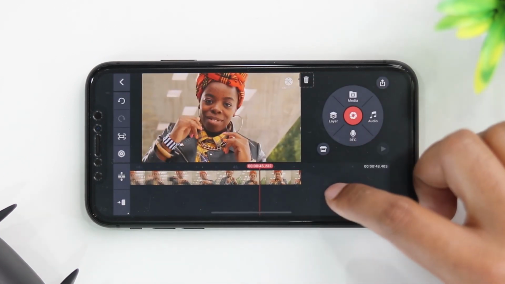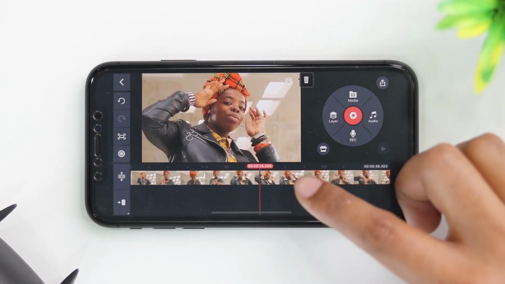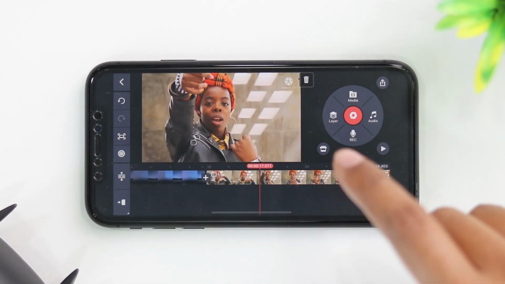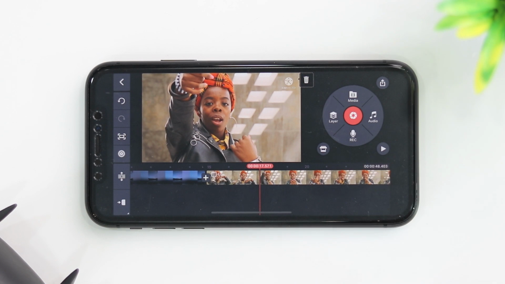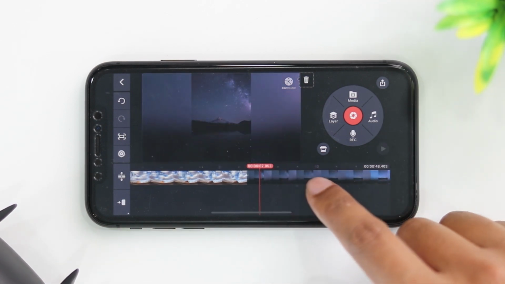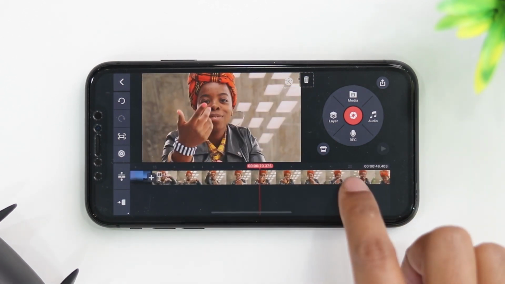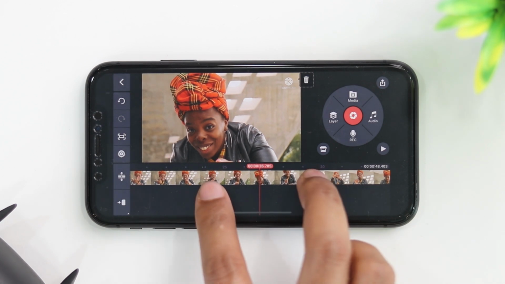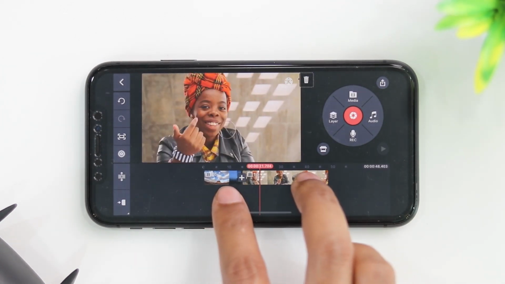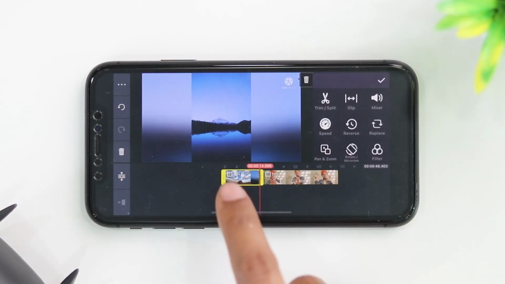Here you can see now we have the clips in the timeline at the bottom here, and you can scrub through it. You can scroll through the clip and watch the clip in its entirety. The viewing panel is where you see the video or get a preview of it. And you can scroll all the way back to the first clip that we have here. You can see we have our clips lined up in a particular order that I brought them in. You can also zoom out of your timeline to see all of your clips just by pinching and zooming. And now we have all three of our clips right here in the app.